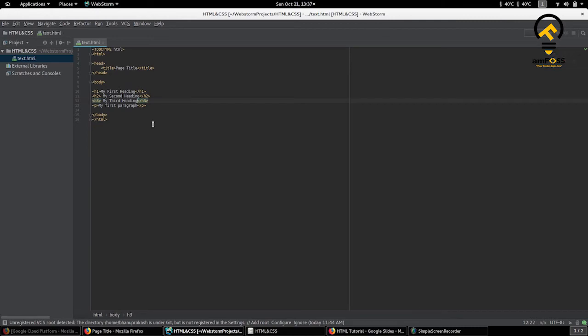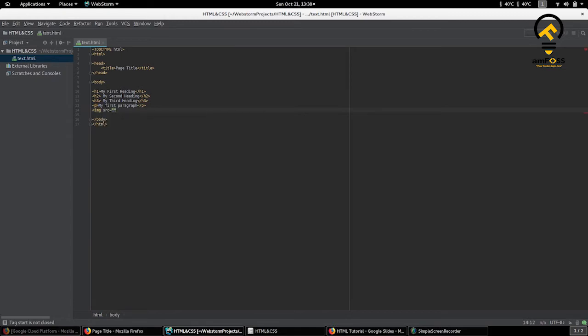Here the p tag represents a paragraph. A paragraph is always defined with the p tag. To define HTML images, we need the img tag, which comes as follows with a few attributes.